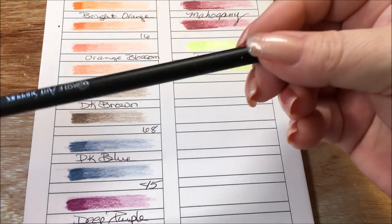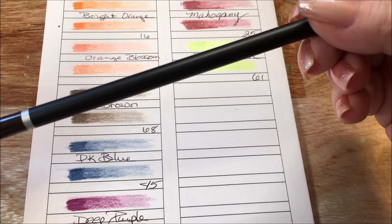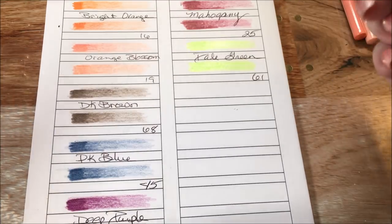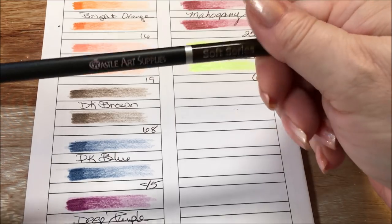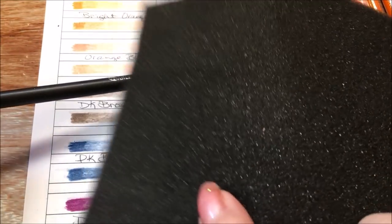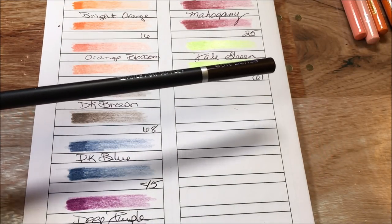It goes away after I've had them, what, two days, maybe three days. It was at night, so 2.5 days. And the smell is gone. So I would suggest you take out the little plastic thing that comes in the box, because that kind of holds the odor in.